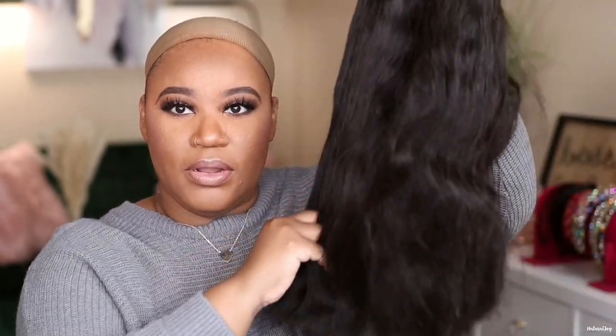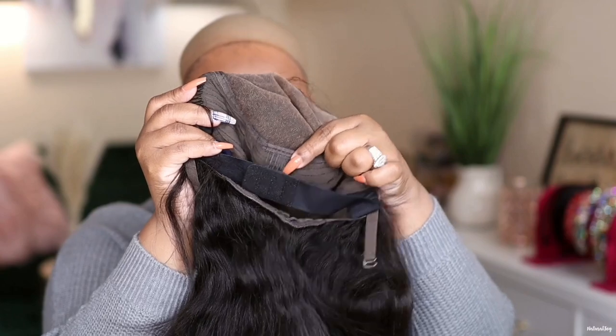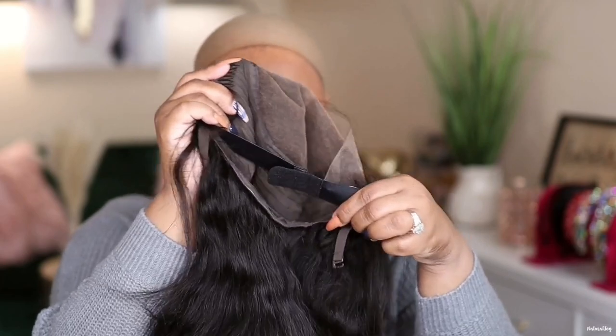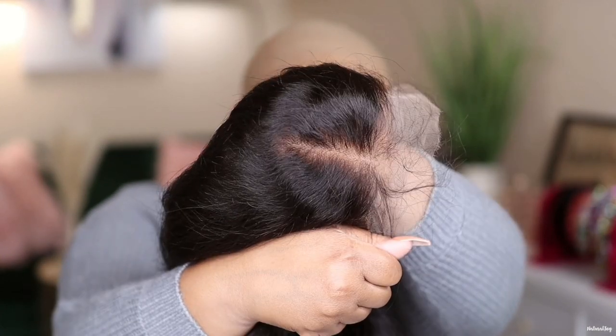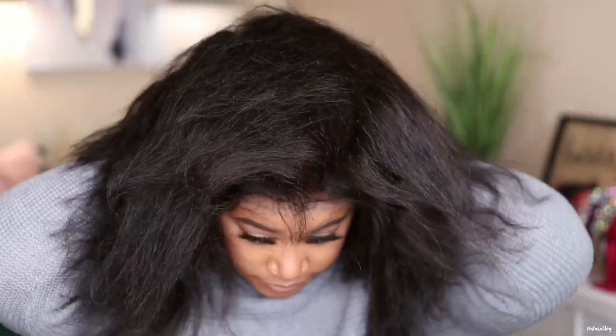But this is what the unit looks like straight out of the package. This hair feels very soft. It feels really soft. It definitely has a natural color to it. And it comes with your two combs on the side, a comb in the middle, a comb in the back, your adjustable straps, and it also comes with your elastic band. You can tell right away that the knots are bleached on this wig. Y'all, look at that. Look how good that looks on my hand. That looks really good so far.